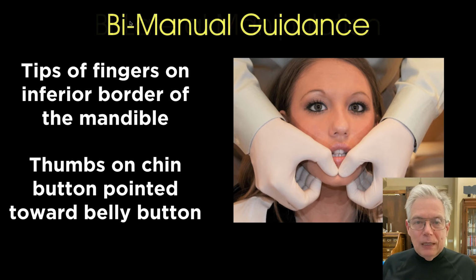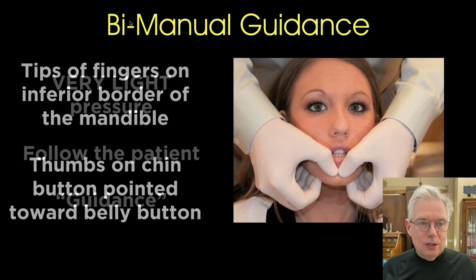Okay. In later years, we started calling it bimanual guidance, and what that means is manipulation for me was a power word, and so we started talking about it as guidance. In other words, I just need to ride along. It's a skill that is developed over time. What I do is I ride with the patient, okay?